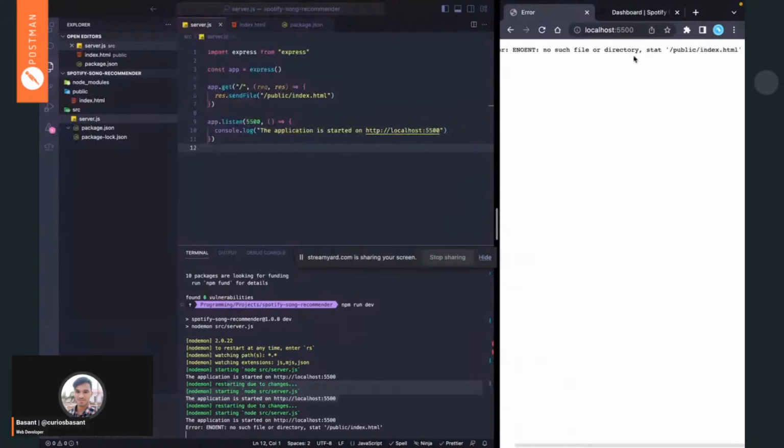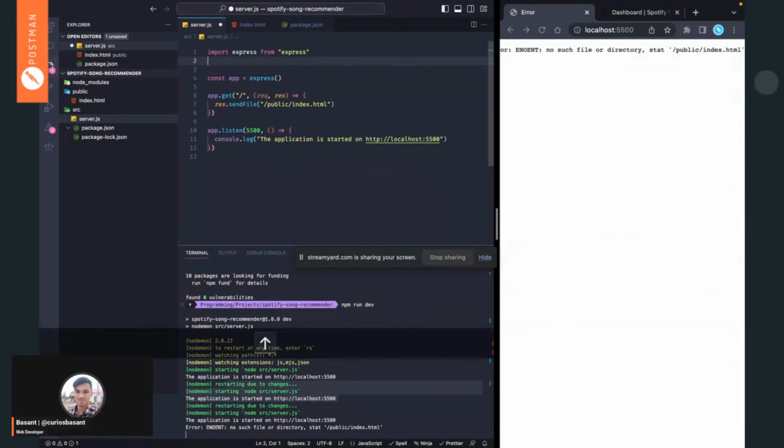So I'll tell you why this is happening. Express is not able to recognize the root directory, so it doesn't know where the public folder exists. To let Express know where this file exists, we need to add one more statement here.